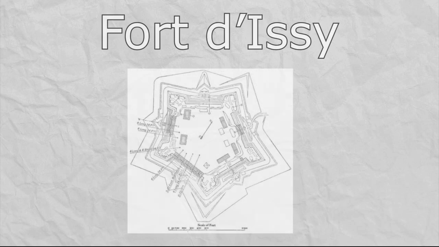Before the French actually had gotten into the city though, one of the most significant and final stands on the outskirts of the city was at Fort Issy, where the French government had been putting the area through another brutal siege and an intense battle until they finally broke through.